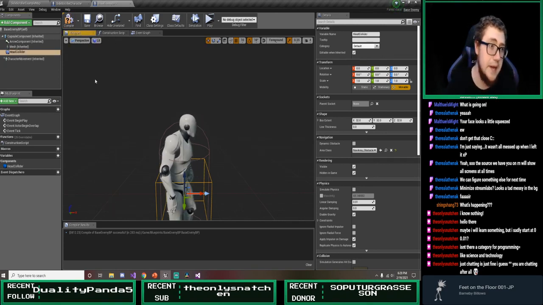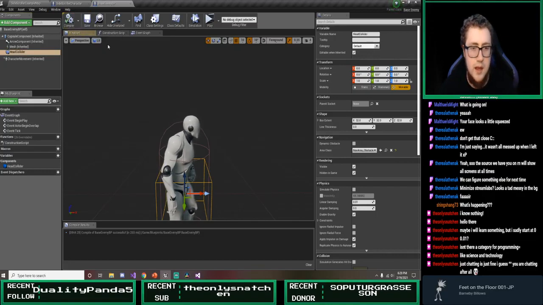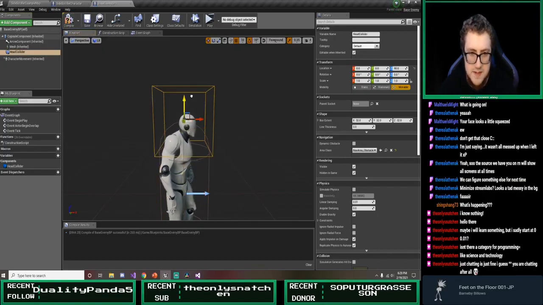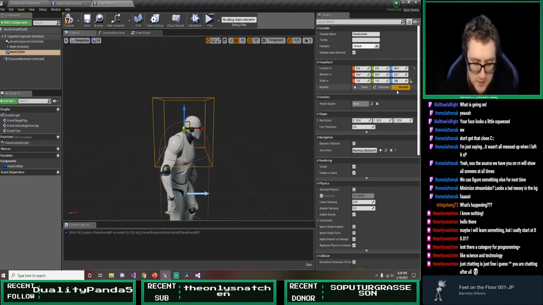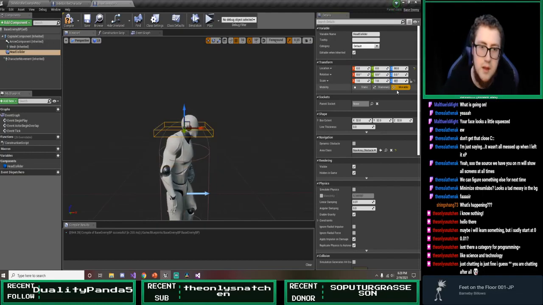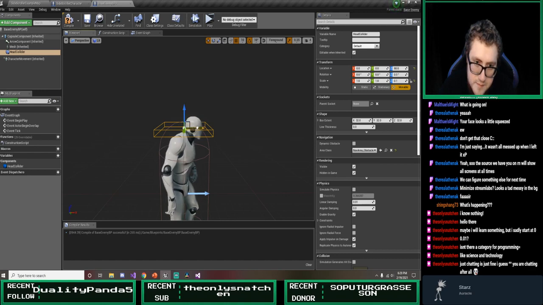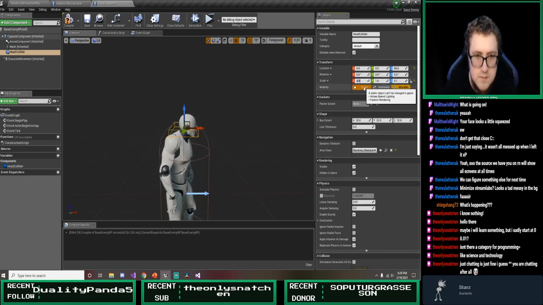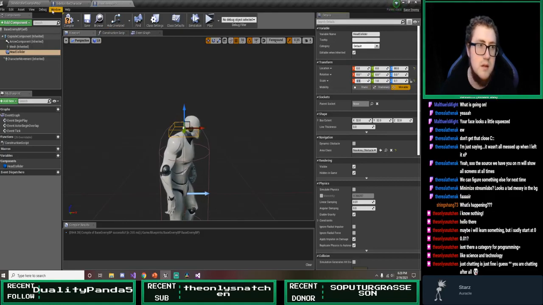I'm going to make this his head collider. And what we're going to do is just simply move this up. It doesn't really need to be all that big. We could really make it pretty darn small. Something like that.